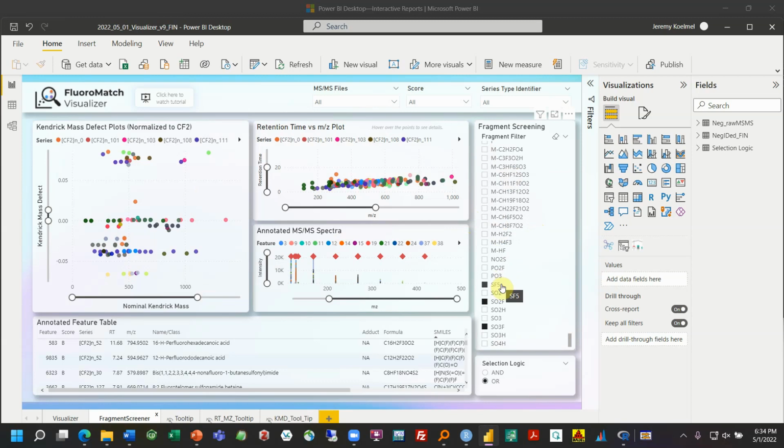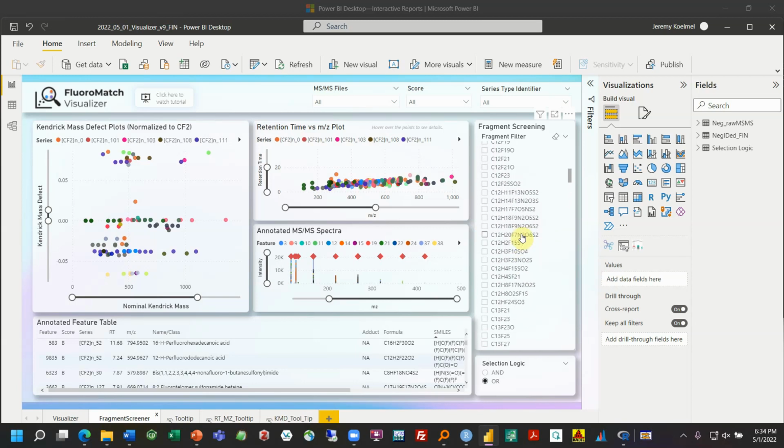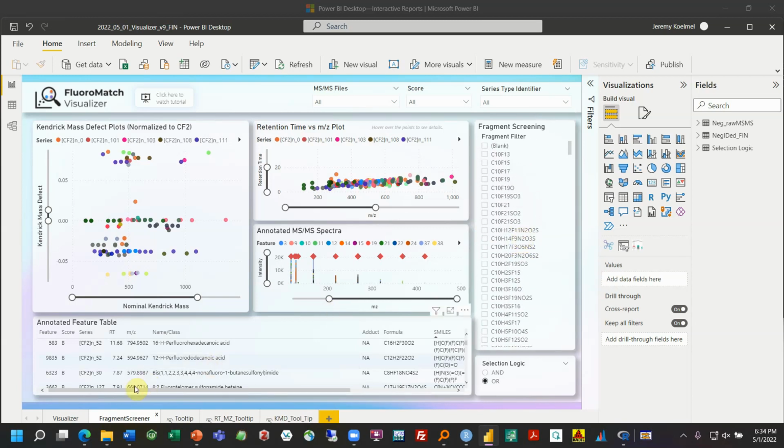So for example, here we have pentafluorosulfide, SO2F, SO3F. I'm trying to keep things only with fluorines in them. CF3O, which is related to ethers, CF3, CF2SO3. I know that also C2F5 is a common fragment that's low abundance, as well as all the other chain lengths. So C5F11, C4F9, C3F7, C2F5, C2FO, again, another ether related fragment. This may be unsaturated ether. So on and so forth.